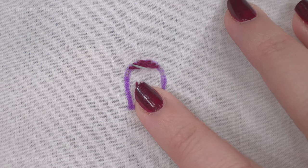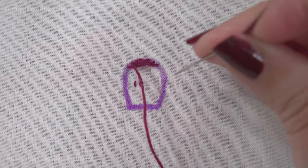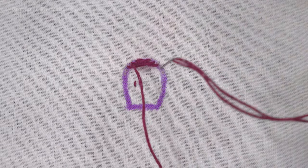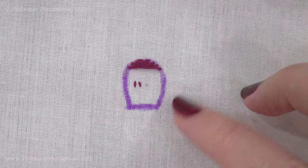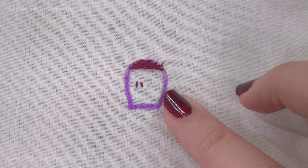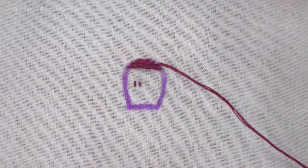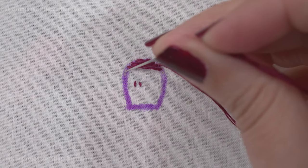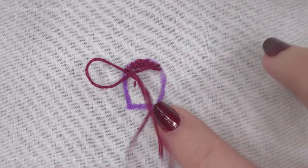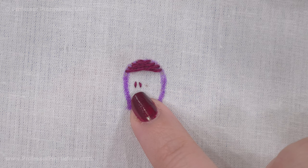It's kind of like a satin stitch where you want it to fill in the design, so you're just going back and forth. Every time you put your needle down, you're just going a little ways down on the design, and you're using your marking as your guideline. Going a little bit above that last stitch, going across and coming down. When you're finished, this should all be filled in, and your two little stitches right here will be covered up so you won't see it.